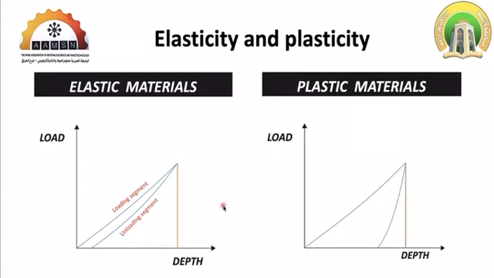Based on this theory, we can roughly estimate how much of the deformation is plastic and how much is elastic. This couldn't be found by using any other technique. We can't separate the elastic deformation and the plastic deformation with high accuracy like what we are doing here in nano indentation.